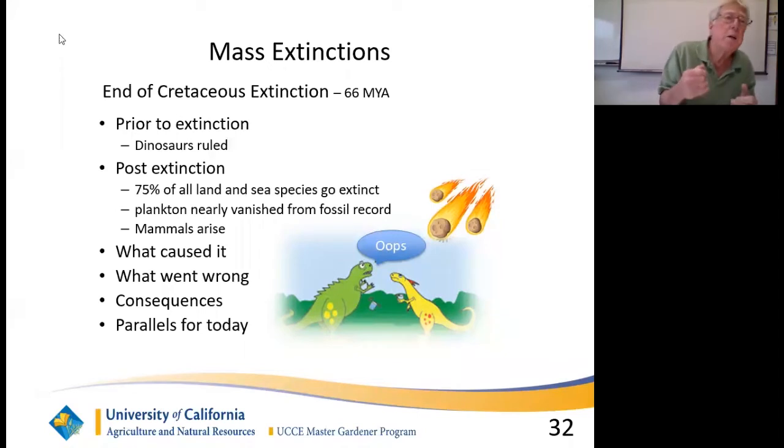And in fact, there are even projections that it may have been as high as magnitude 12 earthquakes. Now, if you're familiar with the earthquake scale, you know that a magnitude 6 is 10 times more powerful than a magnitude 5. A magnitude 7 is 10 times more powerful than a magnitude 6, and so on up the scale. So a magnitude 10 is 10 times more powerful than a 9, an 11 is 10 times more powerful than a 10, and a 12 is 10 times more powerful than 11.